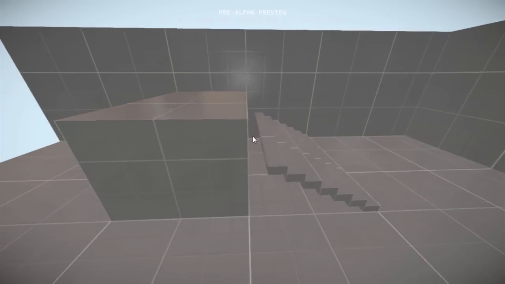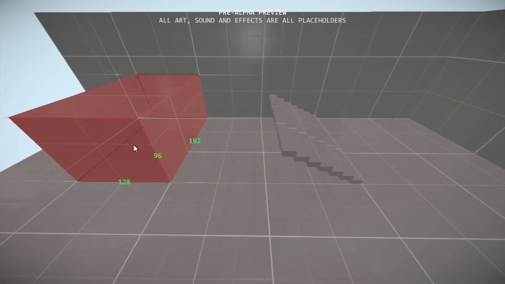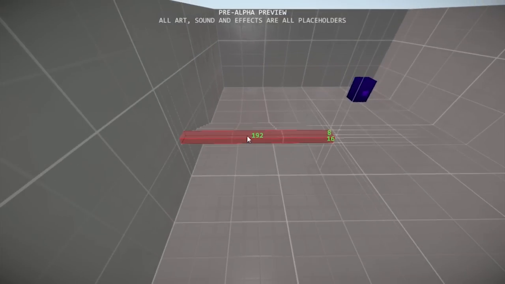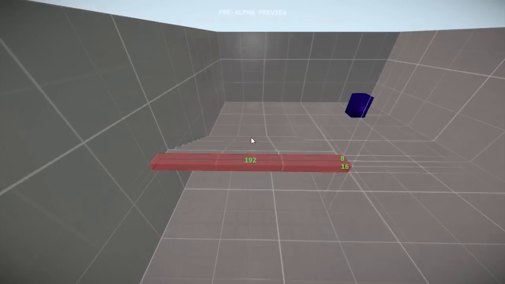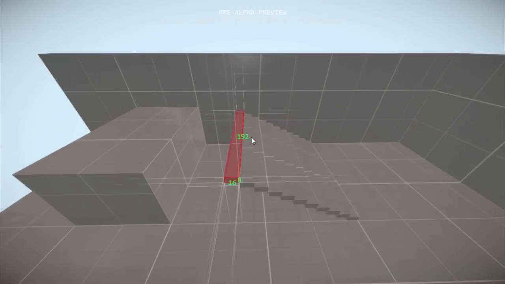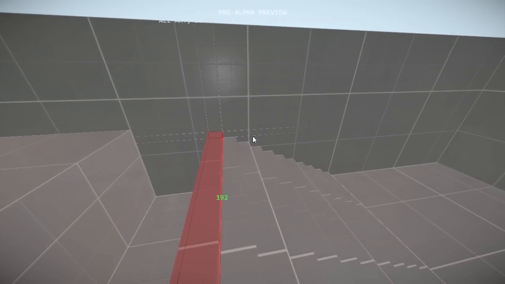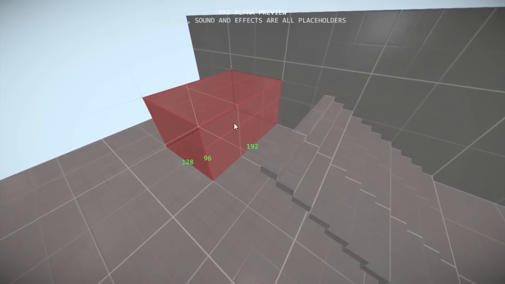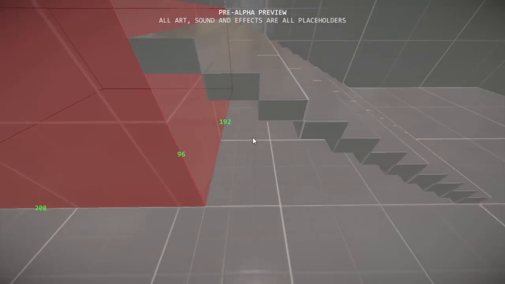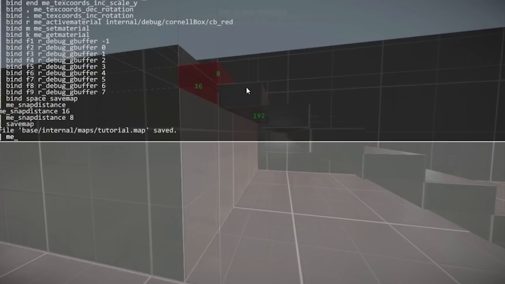Alright, that's all flush. It's nice. Now we've got this at 96 units. We need to move it back a bit. Make some more steps. This texture set is currently a placeholder texture set. Quite a few people are liking the look of it, so we're actually in discussions about coming up with a specific style that is a minimalistic kind of theme, that is not necessarily the gothic, industrial or sci-fi themes that we have pictures of available up at the moment.